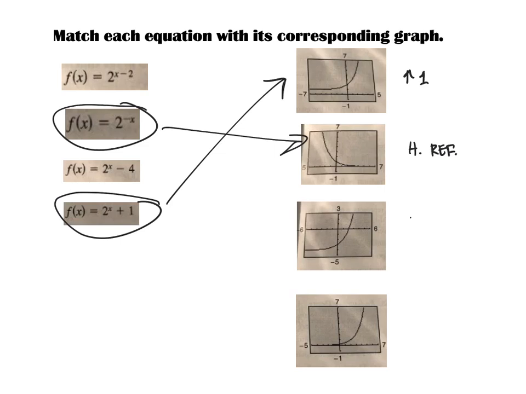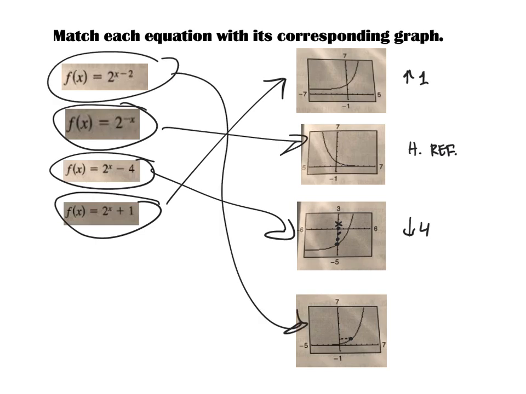Okay, this is a shift down. How did I know it was 4 units? Some will make the mistake and think 1, 2, 3 units. Nope, it's 4 units because normally we start here at the point (0, 1). So down 4 units. It looks like I've got a match here. And then by process of elimination, you can see this special point here. That's a shift to the right 2 units. So that would match up there.